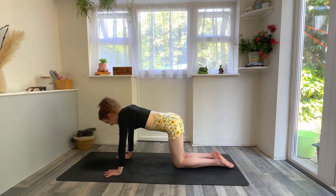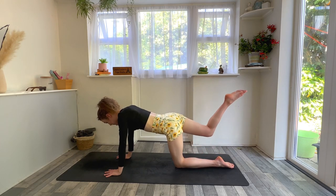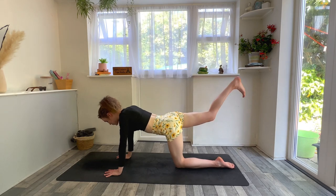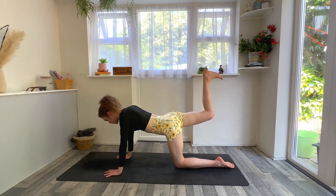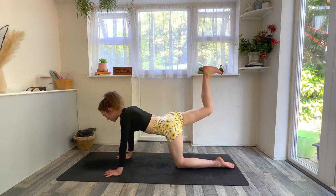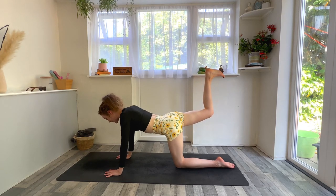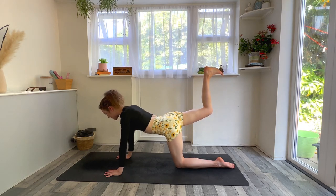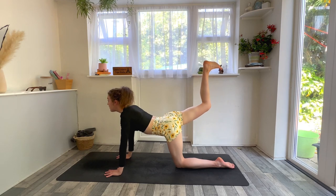And then as you inhale, extend the right leg up and back behind you. Now from there, flex your right foot, bend your knee as if the sole of the foot was going to touch the sky. And then really lift the foot high until you begin to feel the glute muscles fire up. Good, keep pressing firmly through the hands, nice strong engaged belly. Take an inhale, lift the chin, lift the right foot up.